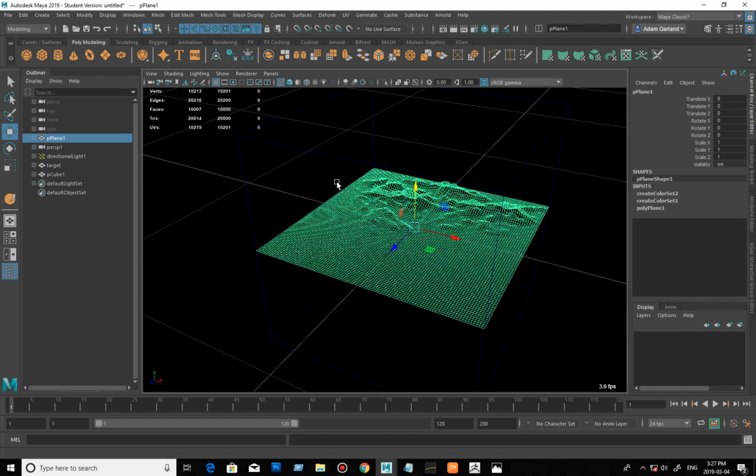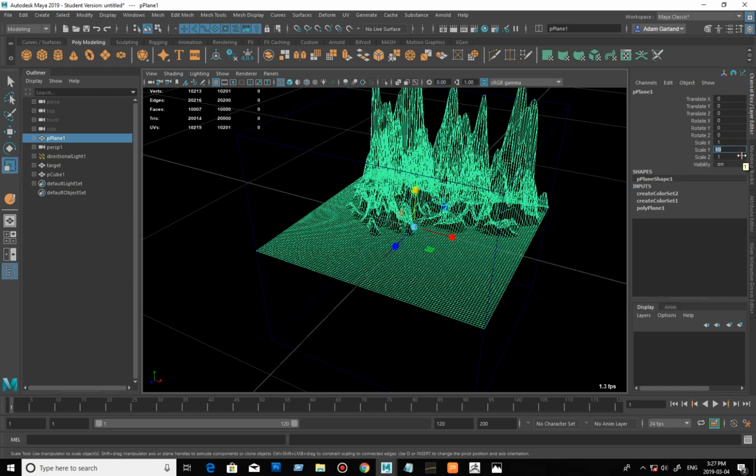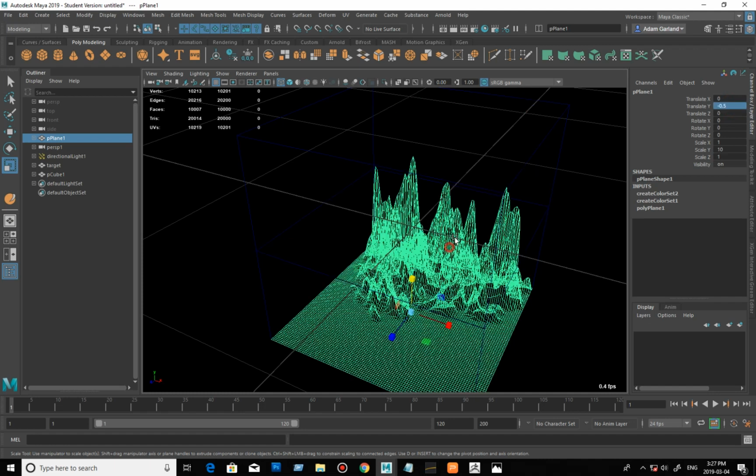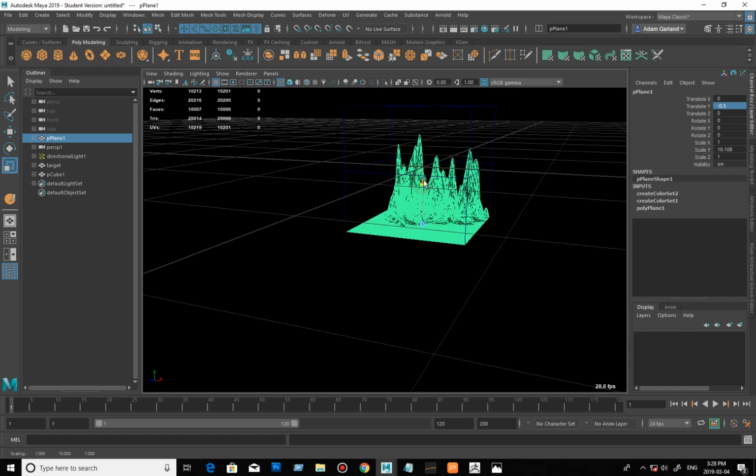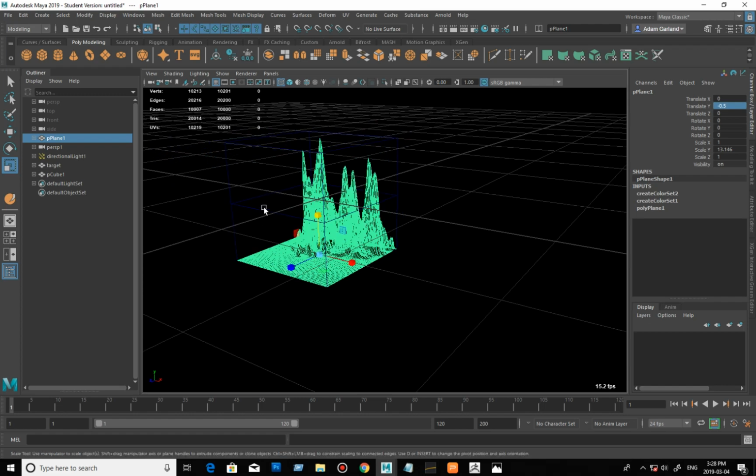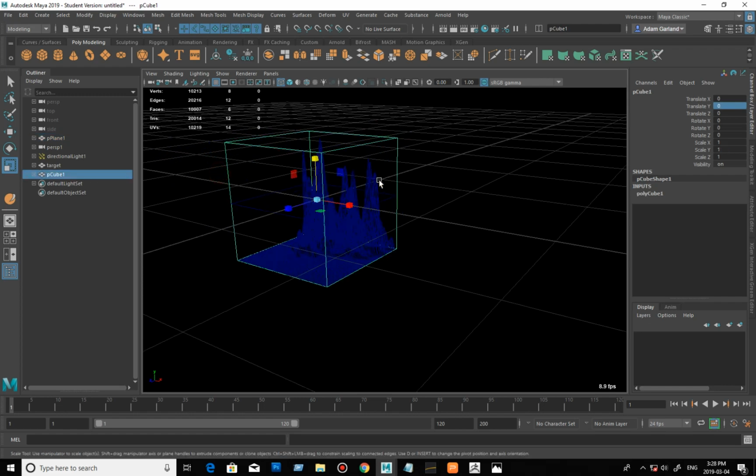And I'm going to take this and scale it by 10 and drop it by -0.5. So something like this. And just make sure it fits inside that cube.